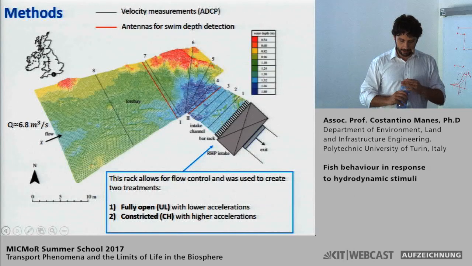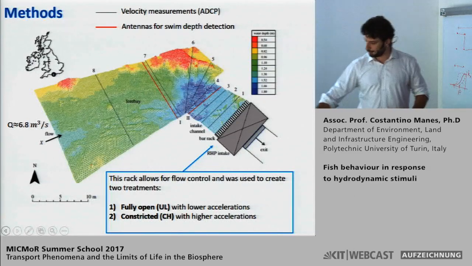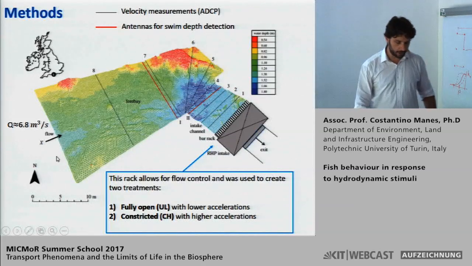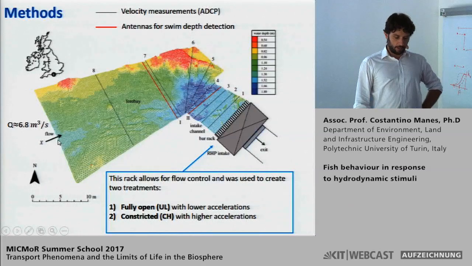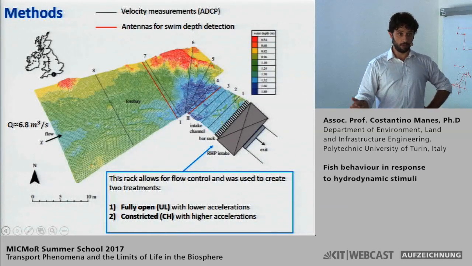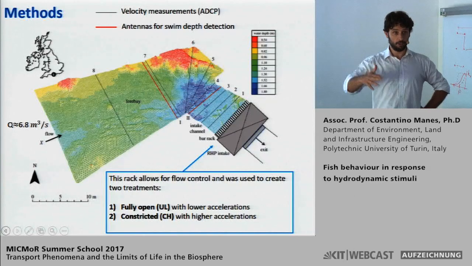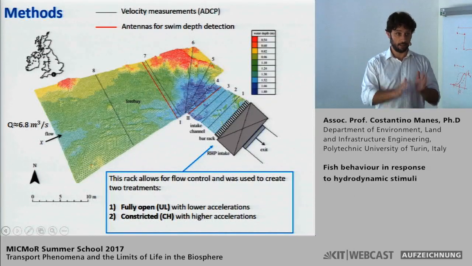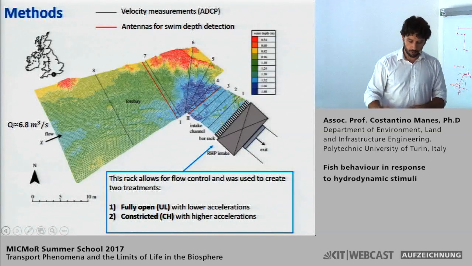The nice thing is that we could carry out the experiments by keeping the same discharge, so the volume of water per unit second flowing in the river, because upstream here there was a weir that allowed to divert some water when some natural oscillations of the river would put the discharge higher. So we could actually control it very, very nicely. It's an excellent field site because you can control the hydraulics as you want.